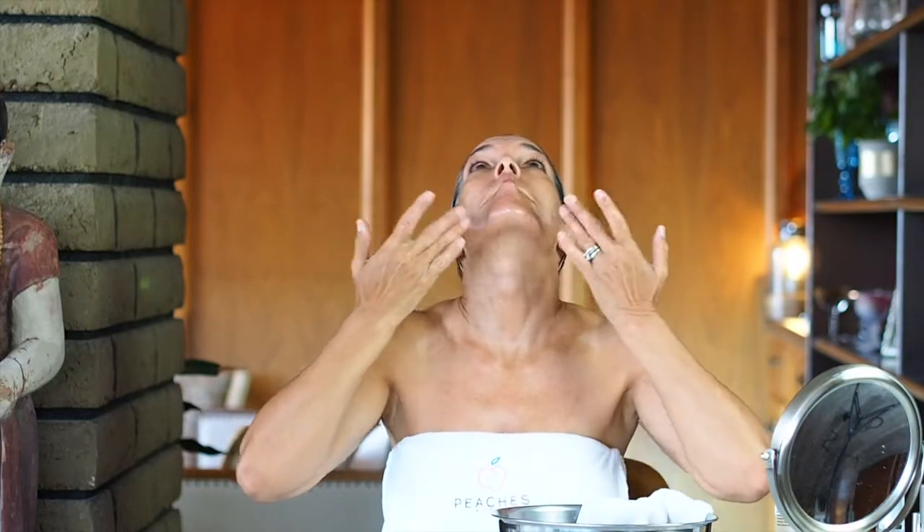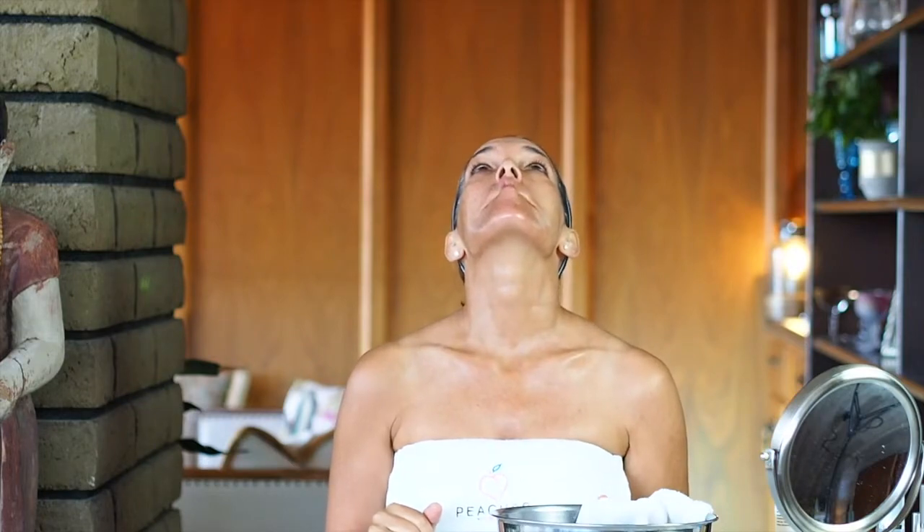You can do a tapping motion to get oxygenation to your skin cells. You don't need a microcurrent machine — if you can't afford it, save your money for a professional facial. Here are some new facial yoga moves. This one is called fish face: make a fish face, lift up your head, and hold it for about 20 seconds. It gets your cheeks nice and tight. You can also hold your lips very flat to avoid wrinkles above them, then do a blowfish and hold that for 20 seconds.